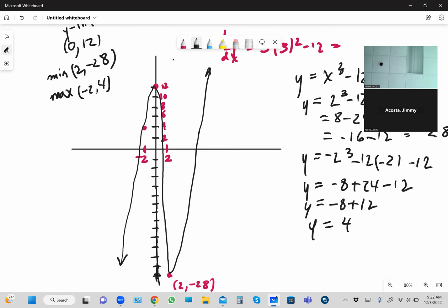So I think you should be able to do this for a test. You should be able to find your derivative, set it equal to 0, determine which is the max and which is the minimum, find the coordinates, and make a quick sketch of the graph. Again, guys, you have to ask yourself, am I studying every day? Am I picking problems that I can do from the internet? Am I having questions ready for class? Because you might just be stuck somewhere and I can help you, hopefully.